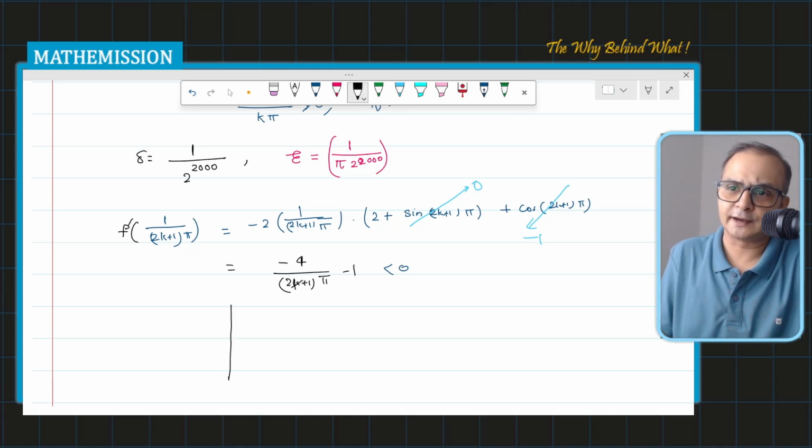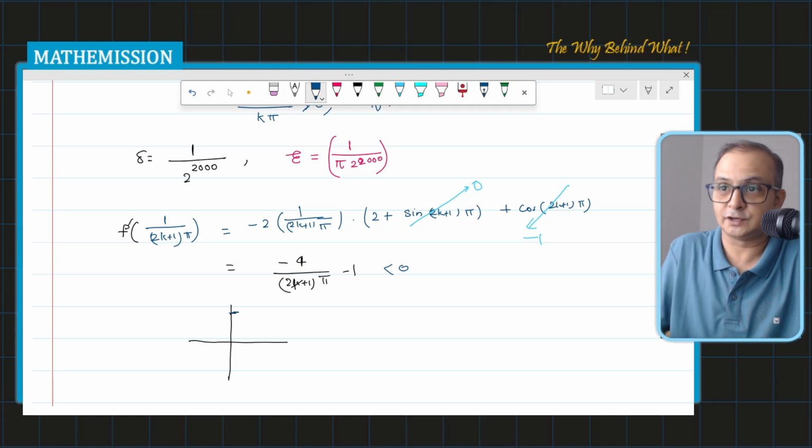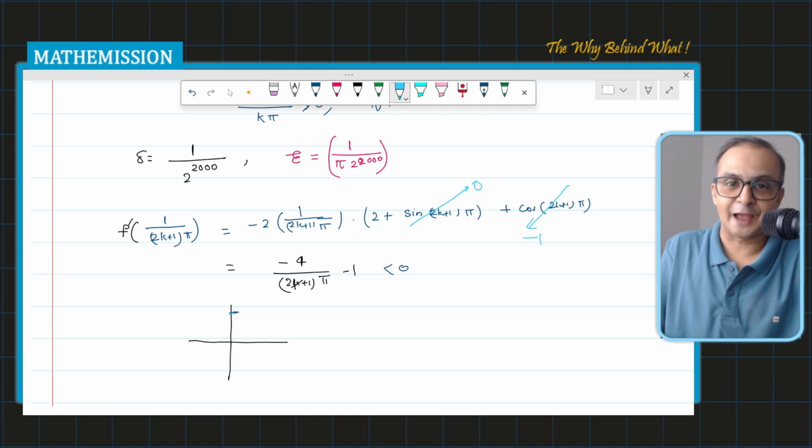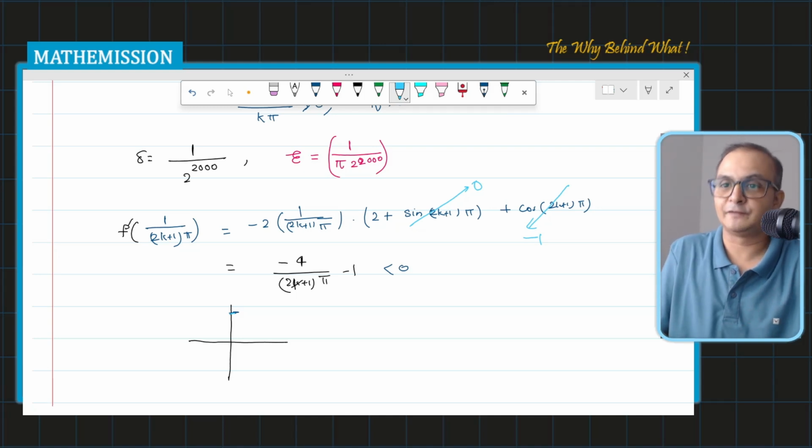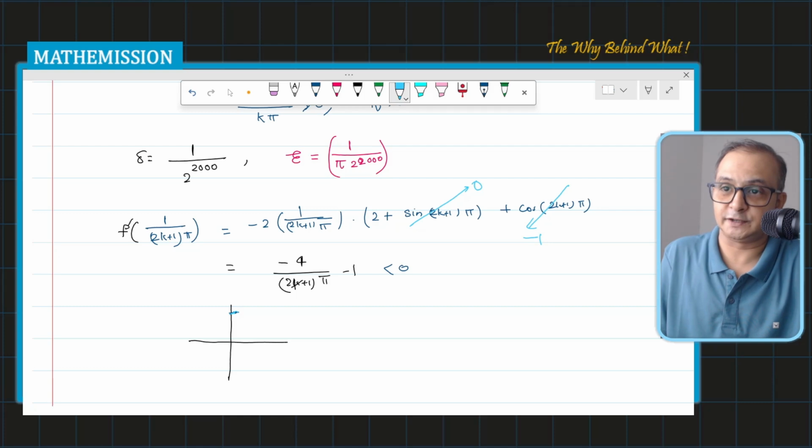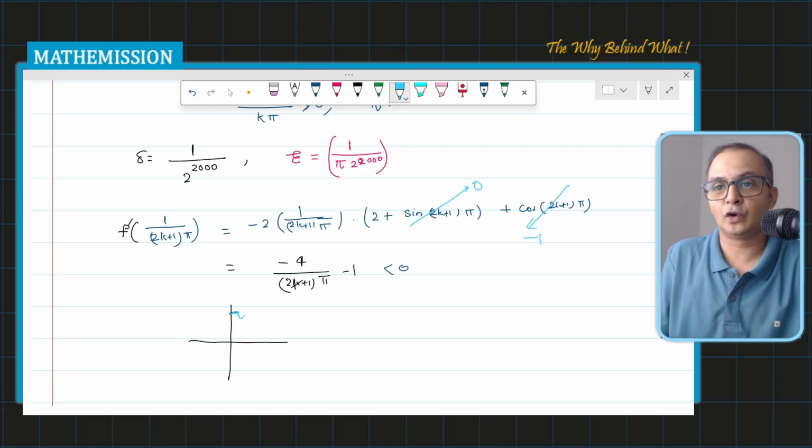It simply means that the graph at 0 is giving you the value 2. That's actually true. But after that, there is some epsilon, like 1 by even pi, which has a positive slope. It means it tries to rise above. But when you go to the very next odd pi, it will try to fall down. So again at 1 by even pi it will try to rise up, and again at 1 by odd pi it will try to fall down.